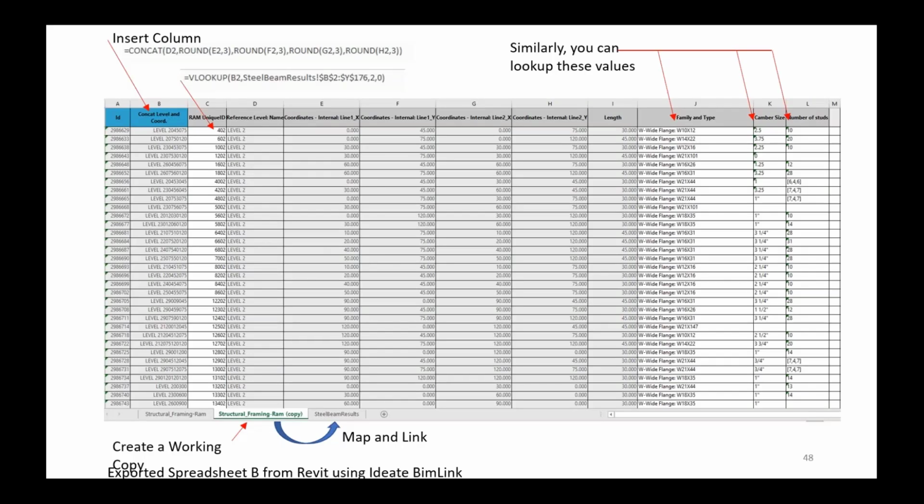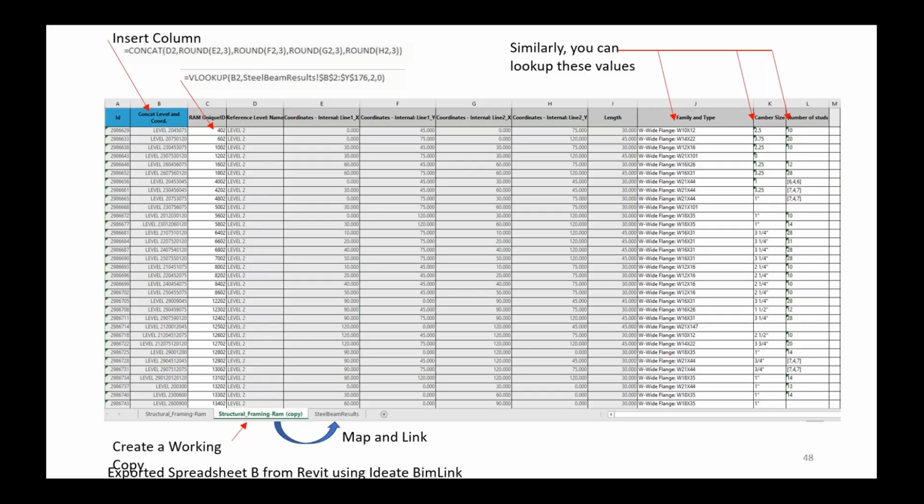So in this slide, I'm showing three worksheets. The first worksheet is the export from beam link. The second is a working copy. And the third is an export from RAM. So in order for me to map the information from one worksheet to another, I need to concatenate the reference level, which is on column D, and the internal coordinates, which is E, F, G, and H, to generate a unique ID.